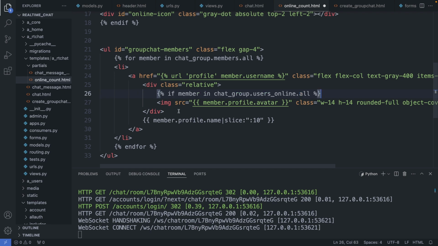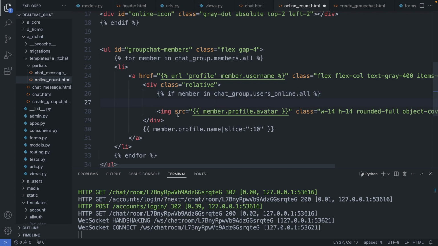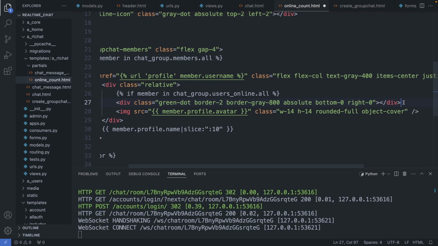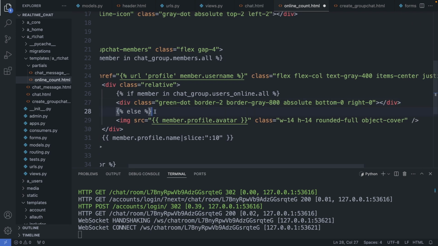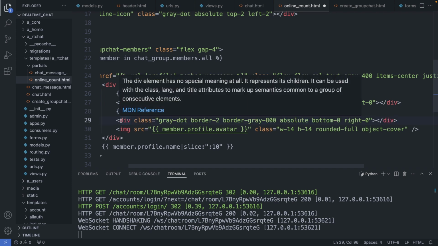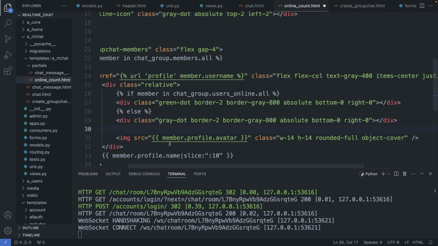So if the member of this group chat is online, we display a green dot, or else. So if the member is not online, I display the gray dot. Okay, save this file.